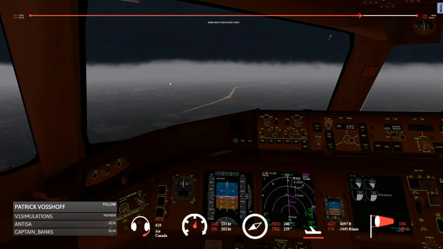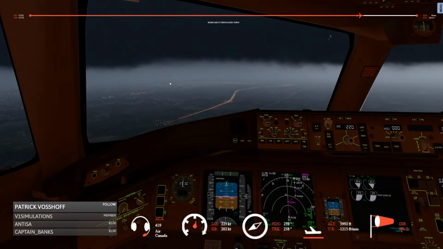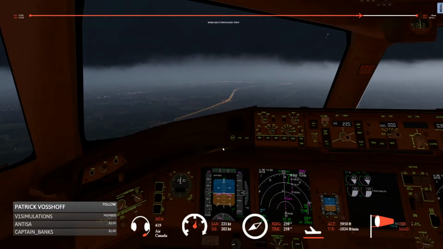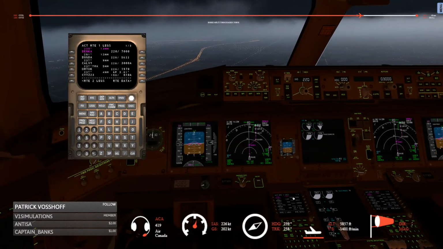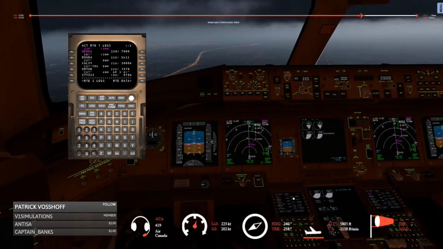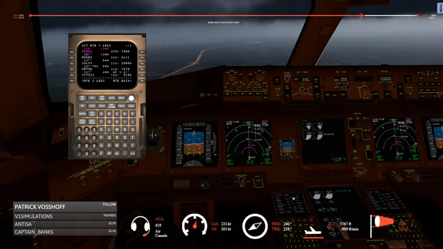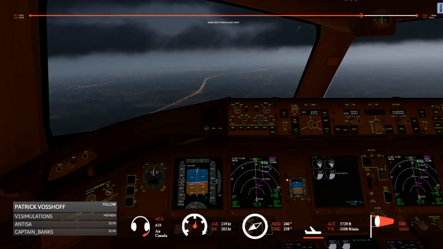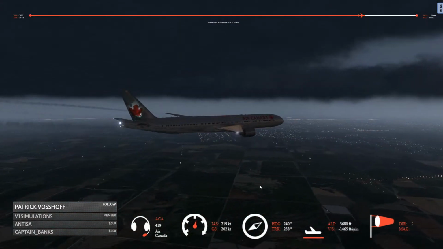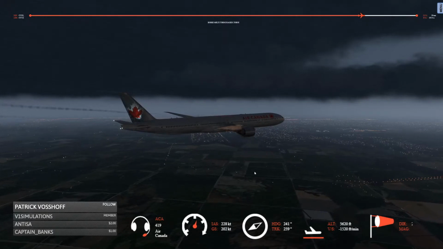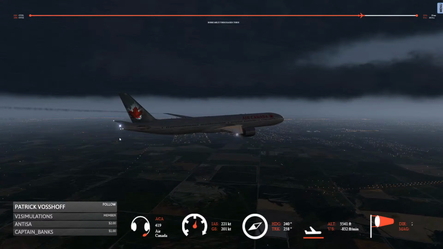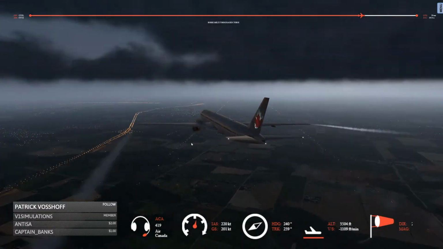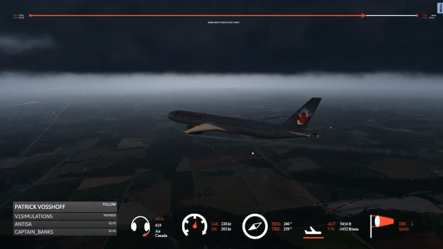All right, we are down to 4,000 for 3,000. We're looking good, folks. Let's just take note of the speed, 220 throughout until we are established. So we're looking good. Nice condensation again from X-Plane 11. I do not like the flip-flopping of the wings, but other than that, this looks pretty good, guys.